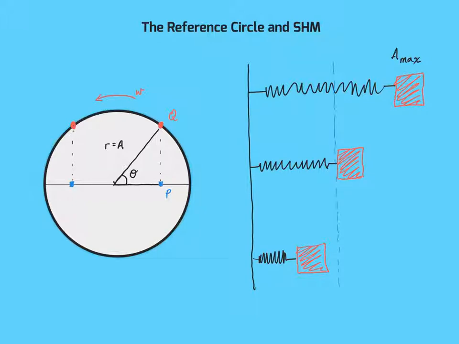Now, as Q begins to rotate about, P is constantly going to be projected onto this x-axis until finally, when Q is up here, P is going to be right at the center of this circle, okay? When P is right at the center of this circle, we can imagine that that represents when our mass spring system is at equilibrium, okay? So this spring is at its relaxed or equilibrium position, okay? So this represents equilibrium.